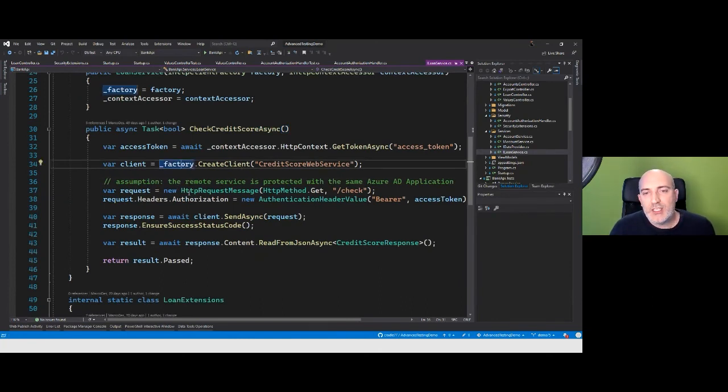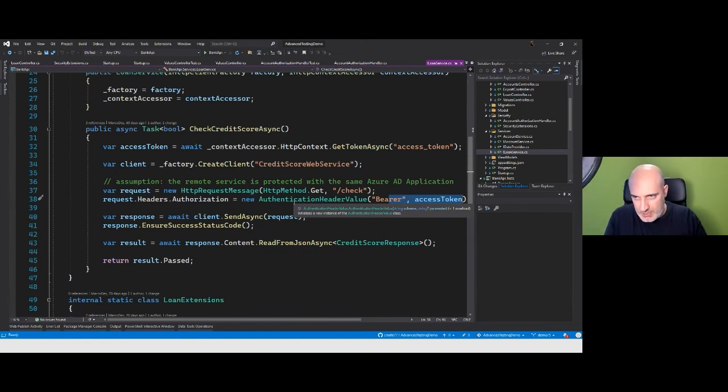making an HTTP call to an external service. It's like a microservices architecture, right? In which my application service here makes a call to an external service to check if the user can actually open a loan. And how do we pass the user? In this case, what we're doing is that we are just passing the access token in this request on the new request, right? So basically, we are impersonating the current user of Bank API against this credit score web service.